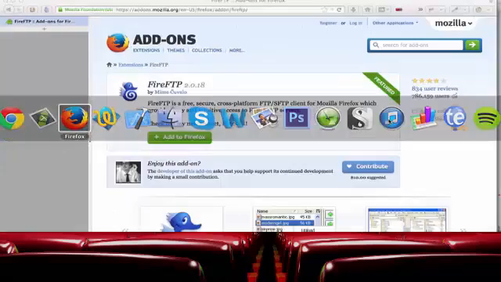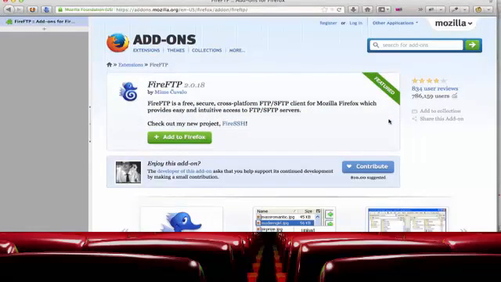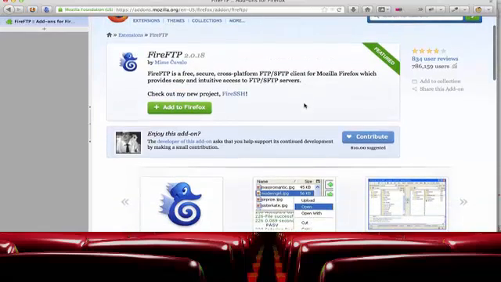So I advise using FireFTP as your FTP client. There's lots and lots of FTP clients out there, and if you've got another one that you use or someone's recommended to you, absolutely fine. But if you don't know which one to use, then go online and download Firefox. It's available for every platform, Windows, Mac and Linux. And then once you're there, search for FireFTP in Google and you'll get to this page, and then just click Add to Firefox. So FireFTP is a great add-on which allows you to do everything that you'll need to do with FTP. So I'll pause for a moment to give you a chance to do that.